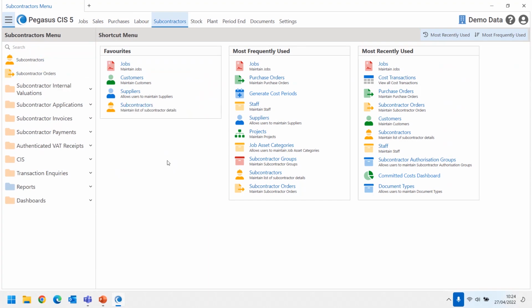And of course, when I log in, it will remember that those are my favorites and it will display those favorites bar to me. But let's say I work on the purchasing side. I want to create another bar. It's not a favorite, but it's a purchasing function that's on there.